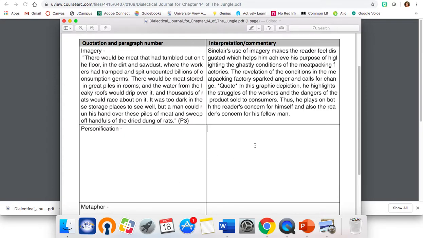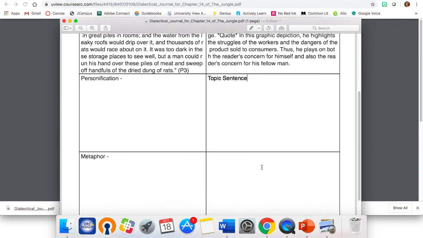You're going to add your topic sentence in from yesterday, and then you're going to explain. You're going to continue explaining. So topic sentence plus evidence plus explanation plus concluding sentence. You're going to do the same thing for metaphor. Your topic sentence with your evidence, your explanation, and a concluding sentence.